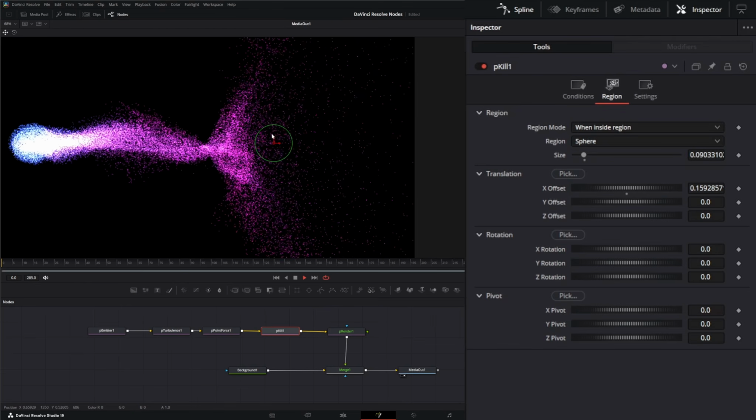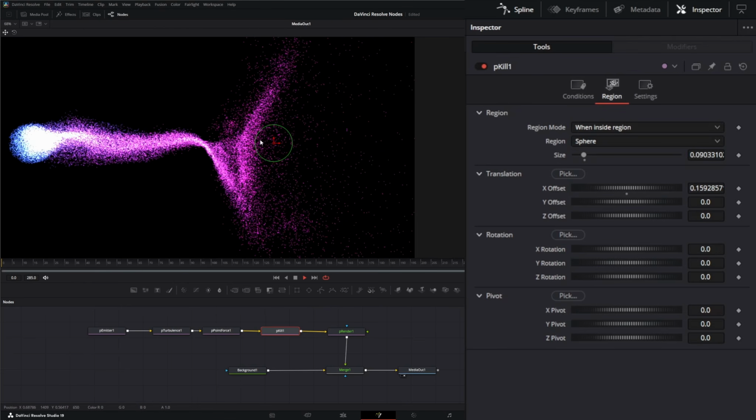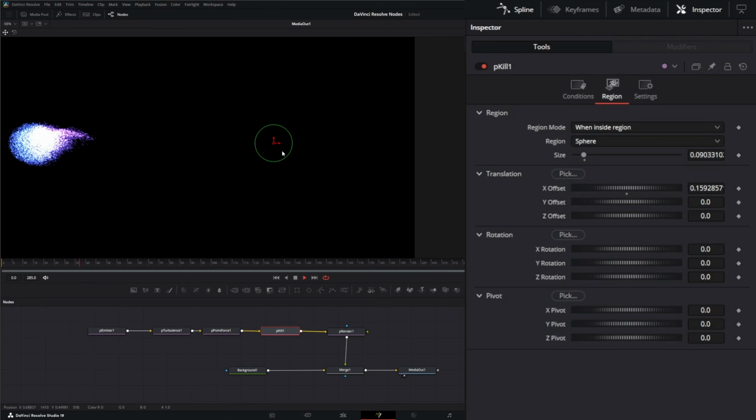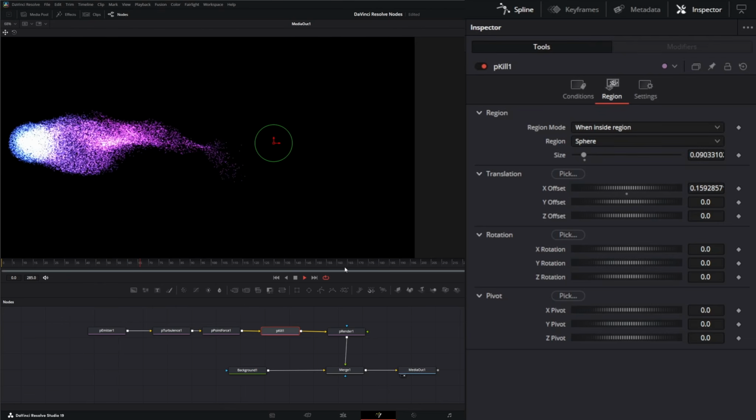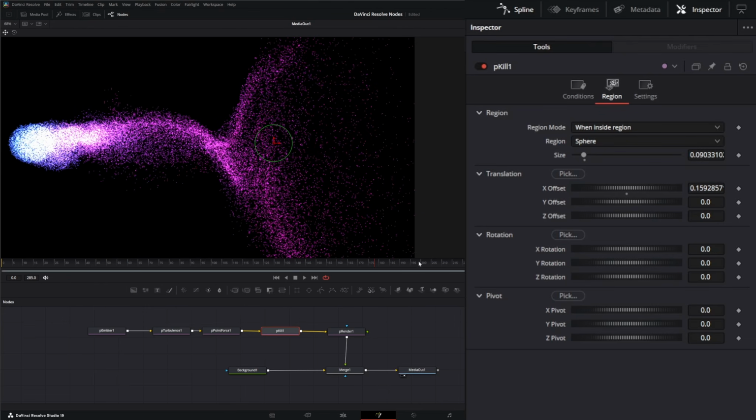So it's not quite killing everything in Z space because this sphere can only be so large. Even if we go to our Z offset and change it, you can see it's changing some of those particles a little bit, but we're not going to completely kill it.